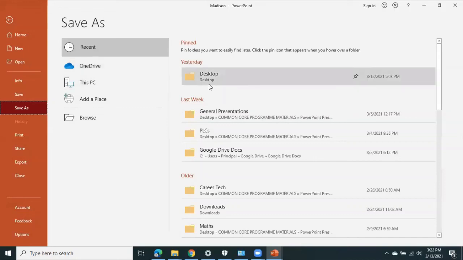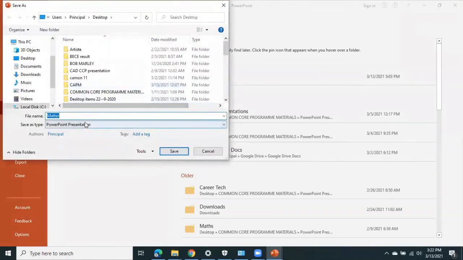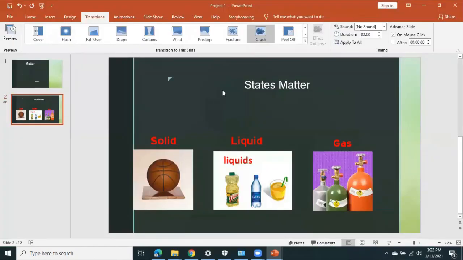I want to save this on my desktop. So I click the desktop, and what name do I want to give to that? Let's say project one. Okay. Note here in the box here, you have users, principal. So the location is desktop. So when you go to your documents and you are looking for project one, you might not find it. So it's important you decide which location you want the work to be saved in. So once you are done and then you have your file name, you click on the save tab, and you have your work saved.